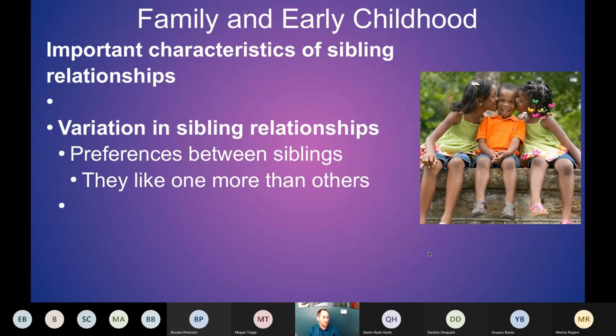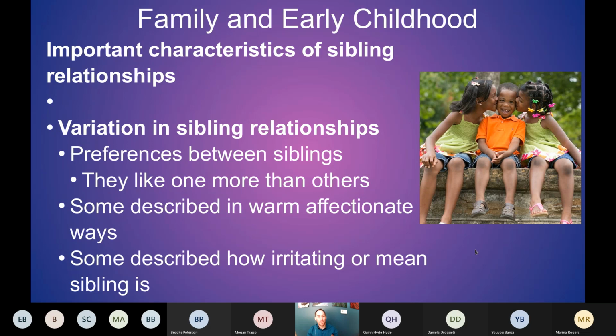So a sibling that they like more than others, a sibling that is sibling 3's favorite or something like that. Some of these sibling relationships might be described as warm and affectionate. Some might be described as irritating or mean. So when talking about the sibling that tries to touch your armpit a lot, your overall description might be that they are an irritating sibling or something like that. This is not uncommon with having multiple siblings, to have some that are a favorite versus not a favorite.